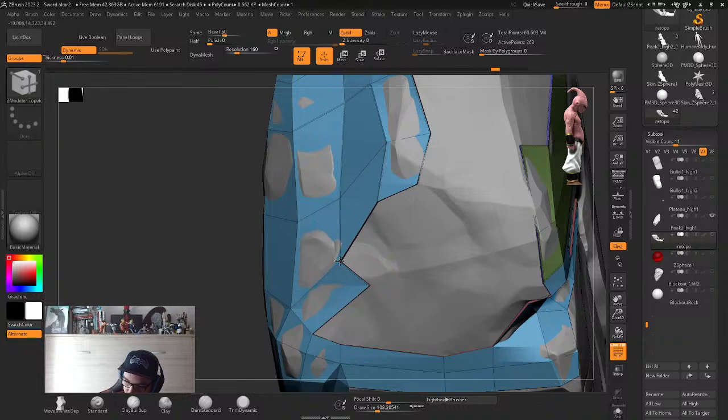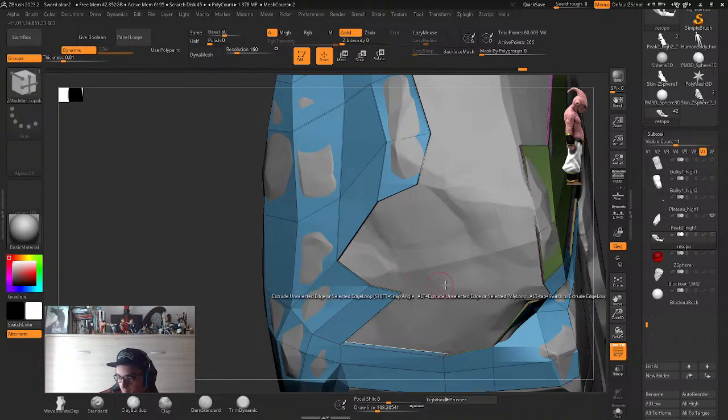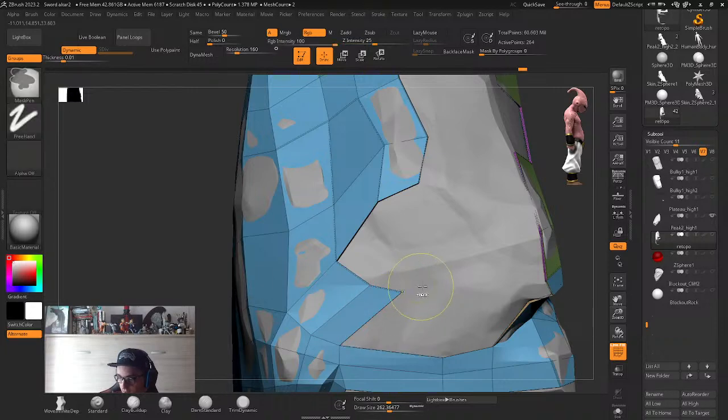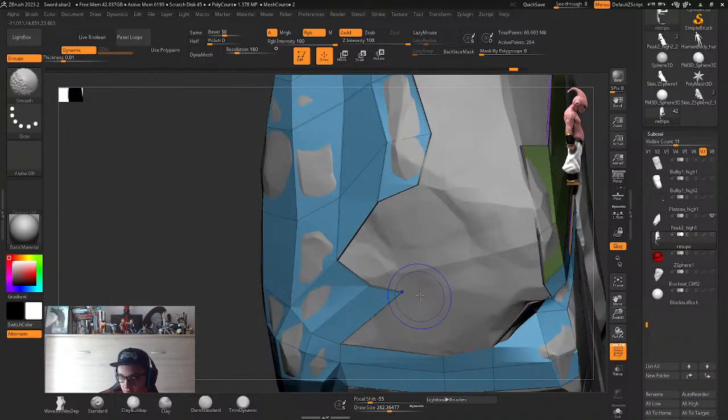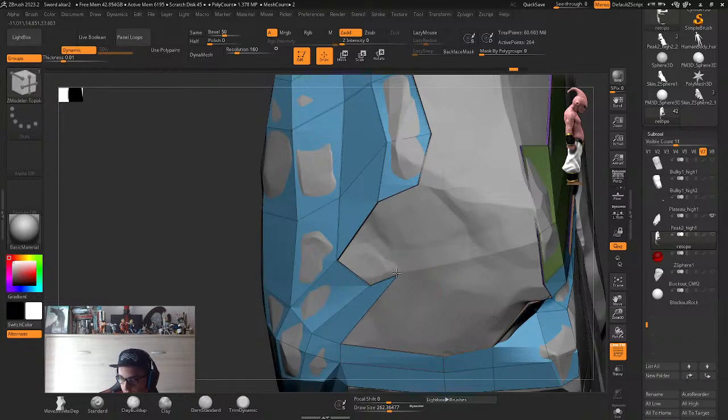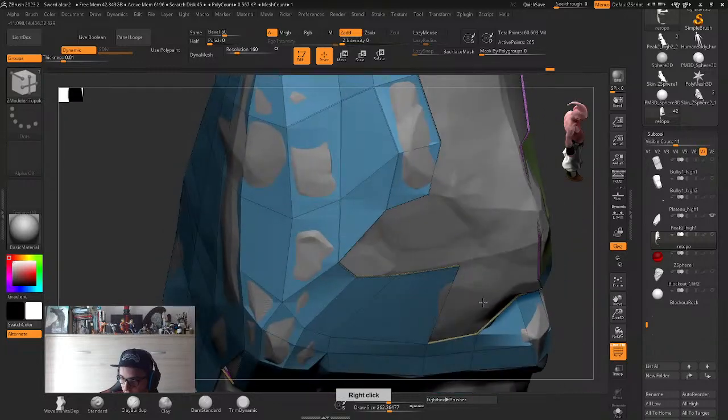Maybe I want this to be like that, and it's supposed to be, yeah, this is weird because of the dynamic. I can do Shift D, there's no longer dynamic there. Just move this point over there.